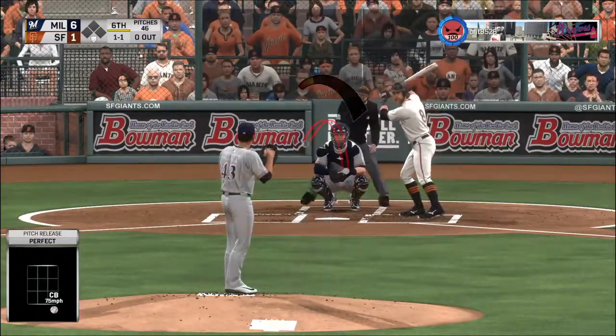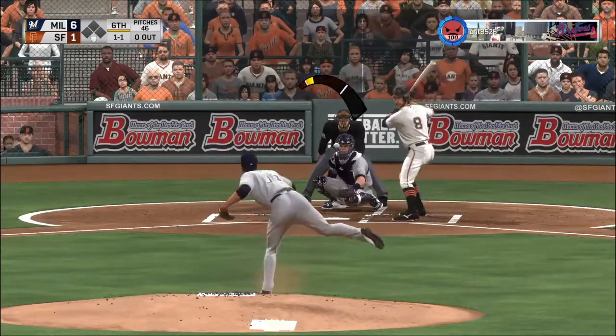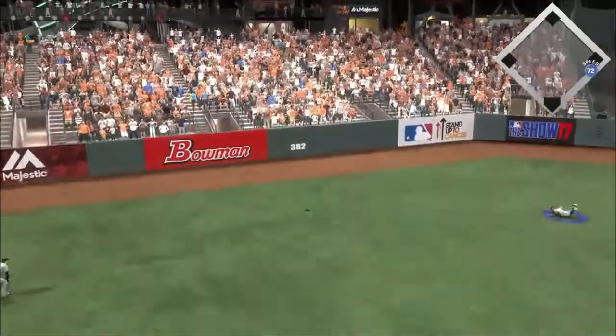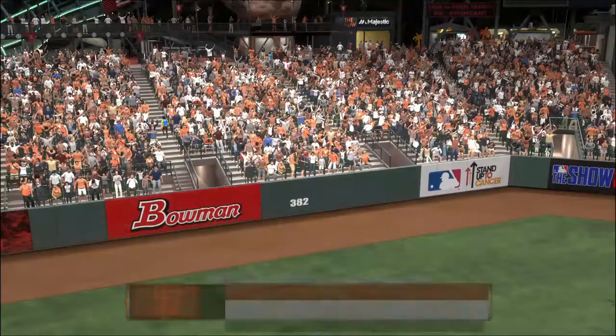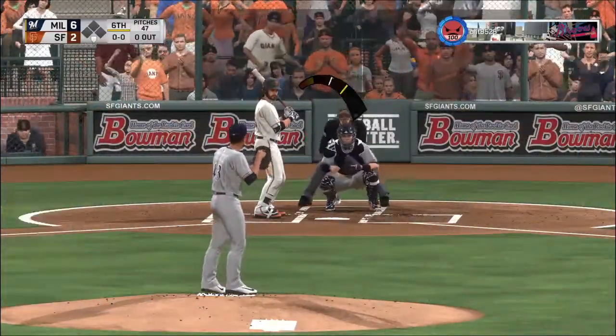It's ball 1. Well, it's been a good outing so far, but he hasn't really racked up the strikeout totals that you might think, Dan. Yeah, but there's a swing and a high drive into left center field. Broxton ranging back. Gone to lead off the inning. Trying to pick things up where he left off.